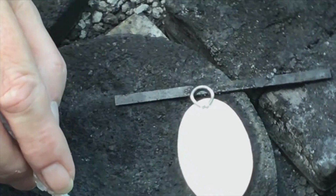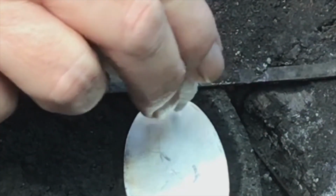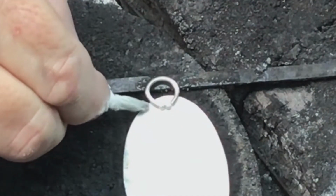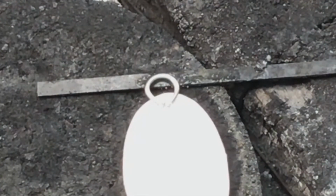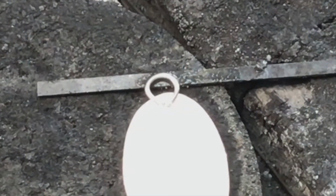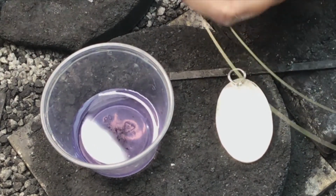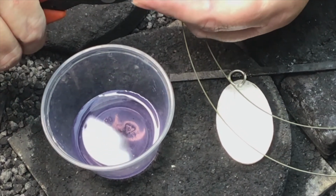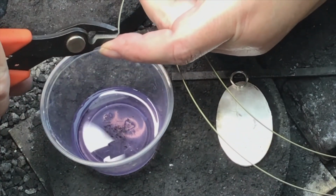This is certainly an option. You do not have to do this. But be sure you wick away tons of that flux, because when you've got your little granules sitting there, they can pop around. So I'm just going to put a bit of solder there and solder that on. I'm going to cut just a couple of tiny little snippets of solder, hard argentium solder. Hold your finger over the end so they don't go flying.